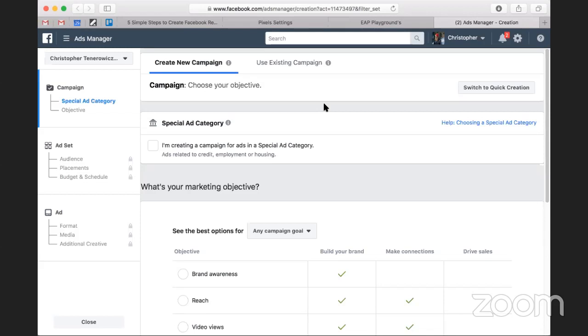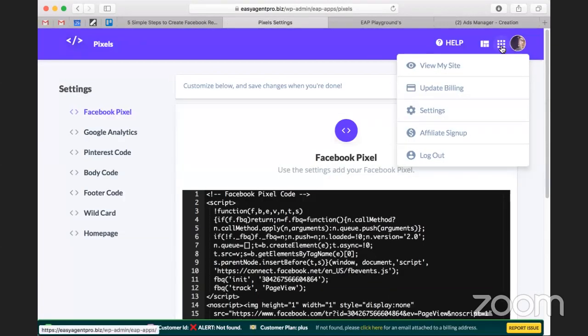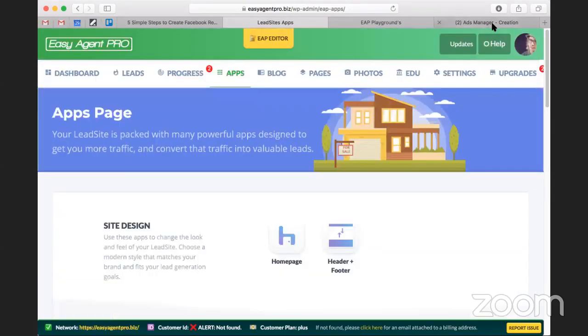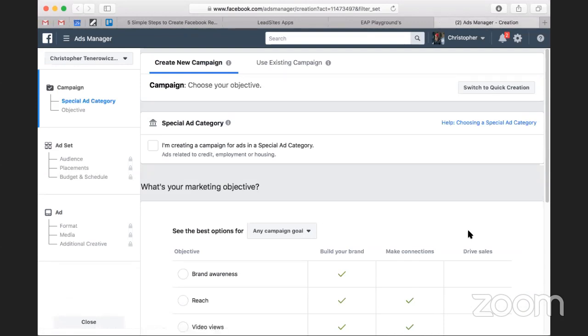Maybe run a weekend or two's worth of ads for a little bit, just to see if you can get a little bit of traffic going. Set up some email drip campaigns, get your blog posts emailed out to your visitors. You can easily do that within the EasyAgentPro CRM. You want to have a little bit of traffic before you do a retargeting campaign. That way, you actually have an audience to work with in that regard.